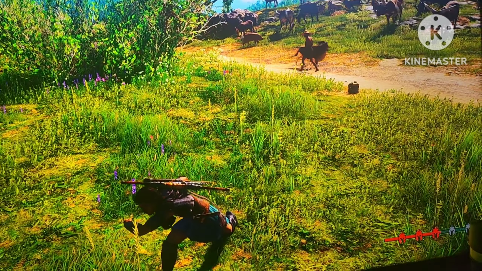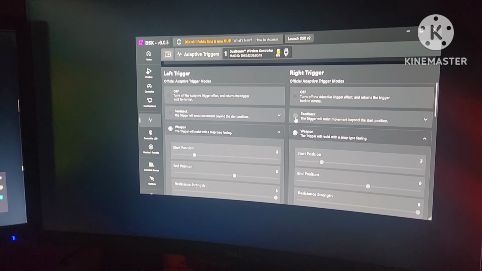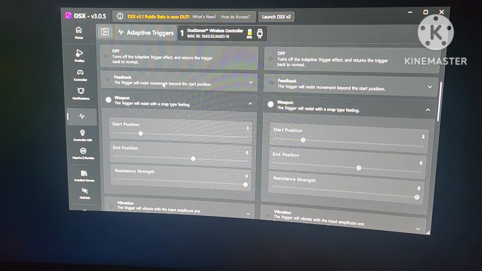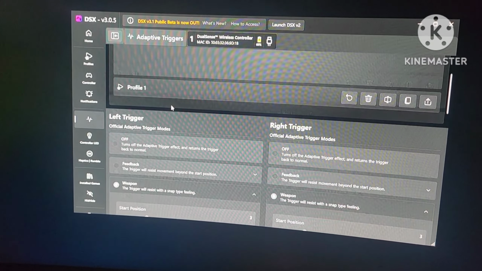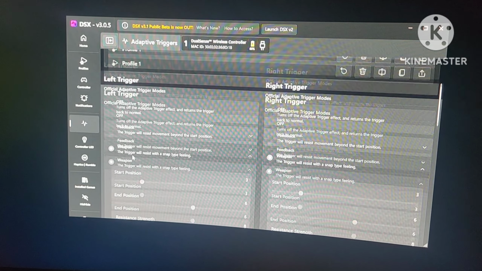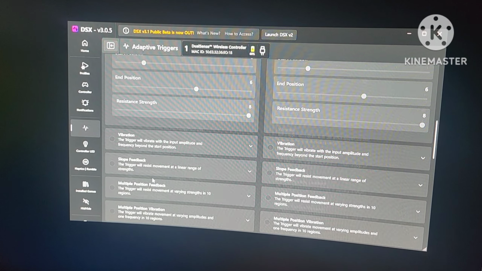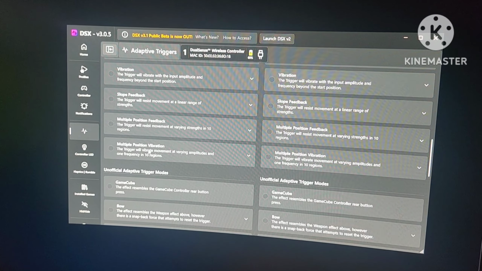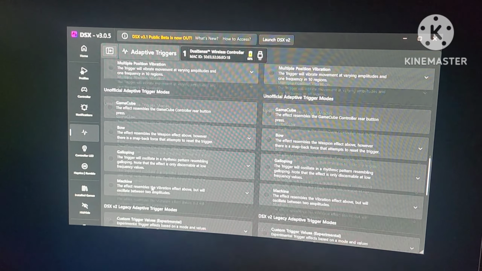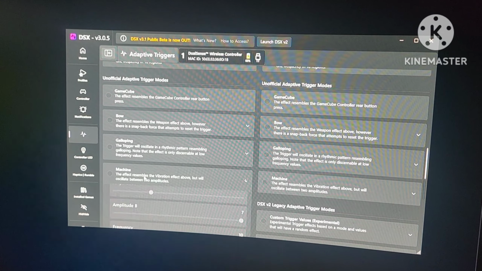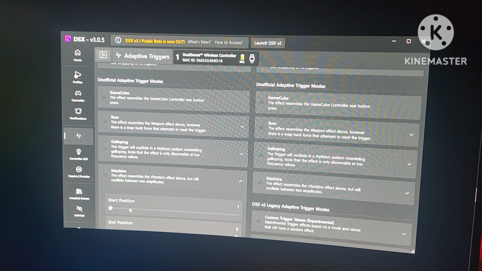Let's see, can I do another feature maybe? Resistance, trigger resistance, vibration, multiple position, GameCube bow, gallop machine. Ooh, let's try this one.